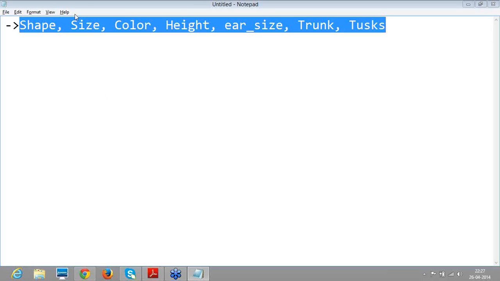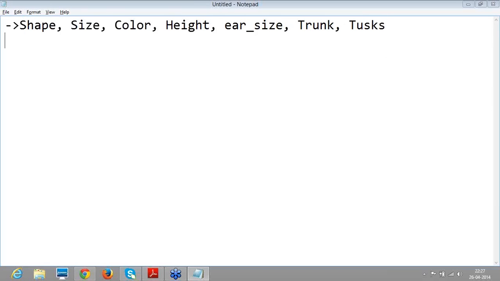So that's why we are calling all these features predictor variables, and the final variable we can also call the label as well.